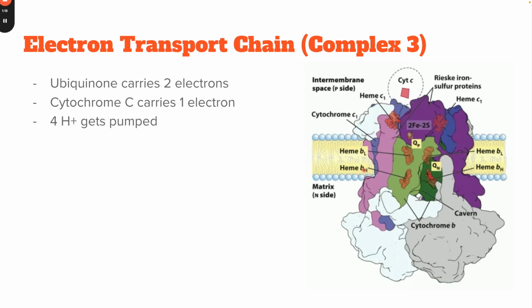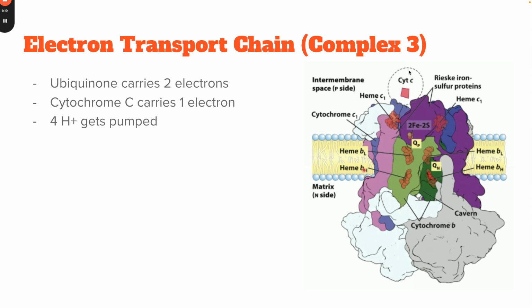And so now we don't really need our electron carriers anymore, because all the electrons and the energy they have have been transferred to our ubiquinone. And so now we're at complex 3. This is a gigantic protein with a bunch of different components: heme groups, iron-sulfur proteins, and cytochromes. And here at complex 3, our ubiquinone is going to transfer the electrons to cytochrome C.